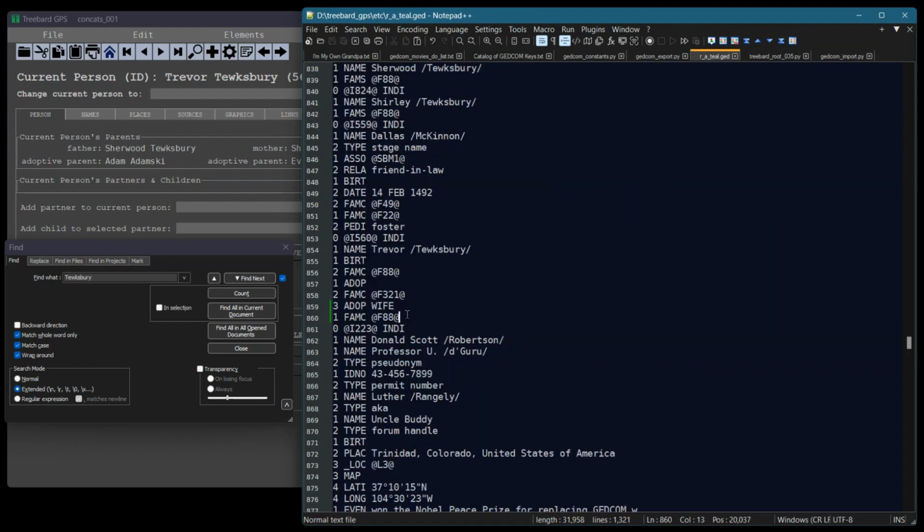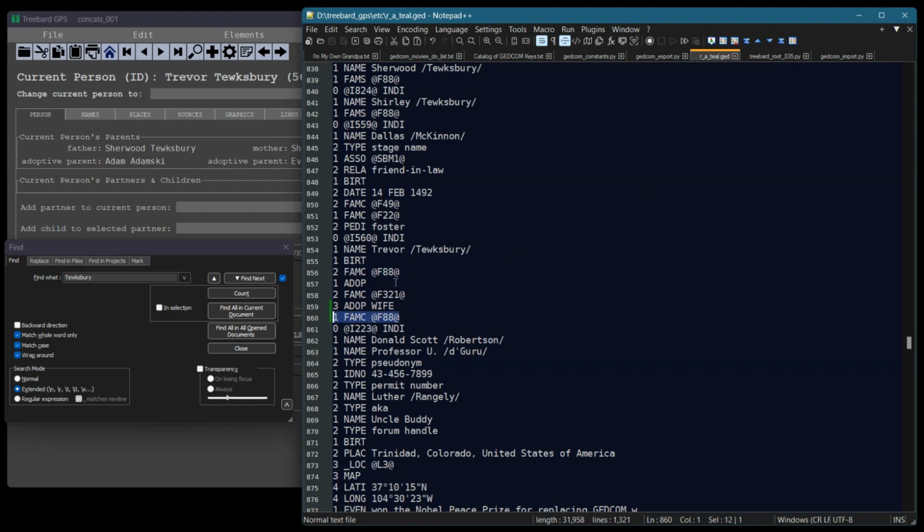Looking back at the GEDCOM, got your 2 FAMCs here. This is for his birth. Well, there's 3 in this case, but let's not look at the adoption. We look at the birth, and there's already a birth event for this guy. In this case, we don't need to do anything, because it doesn't do anything for us. We've already got this.